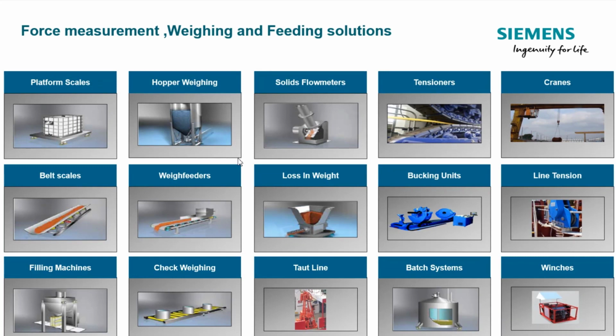If we look at weighing, feeding and force measurement applications out in the field, there's a whole variety of different applications that require measurement and solutions for these. The good news is that 95% of these applications use strain gauge load cells, which directly integrate into the SIWAREX modules. You will find that some applications use digital load cells. Now they can be integrated into certain SIWAREX modules, but most often those are integrated direct to the PLC anyway.